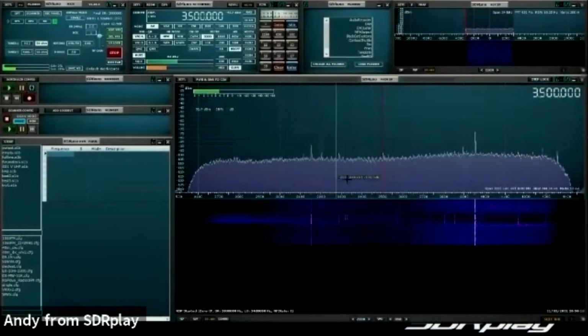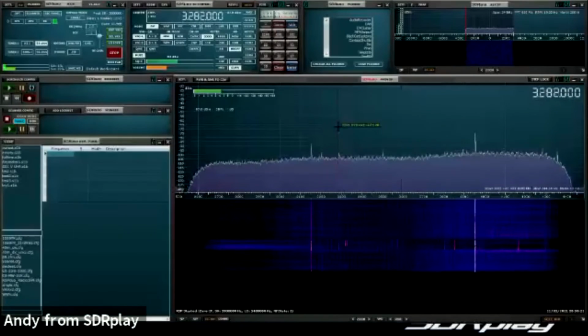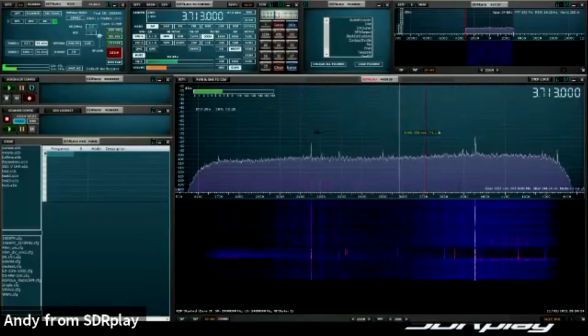But let me mute that. I haven't got a particularly great antenna on here, but you'll get the idea. Let me switch over. Can you see that? It's a pretty crappy spectrum. Yes, no problem. But I can click anywhere here. You see the red line? Yeah. You can click anywhere.